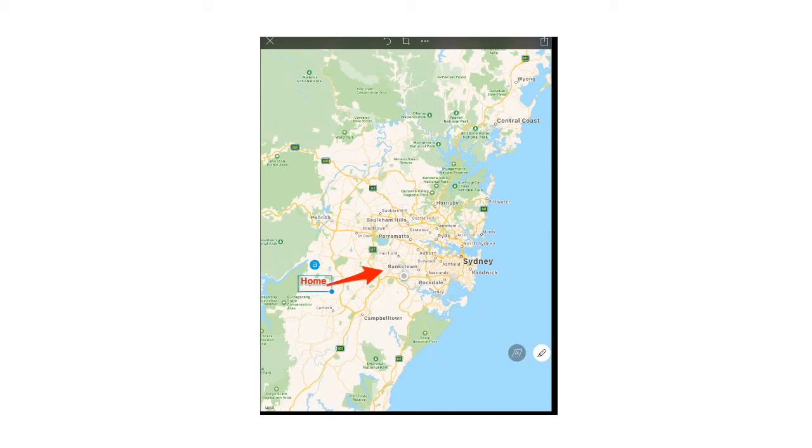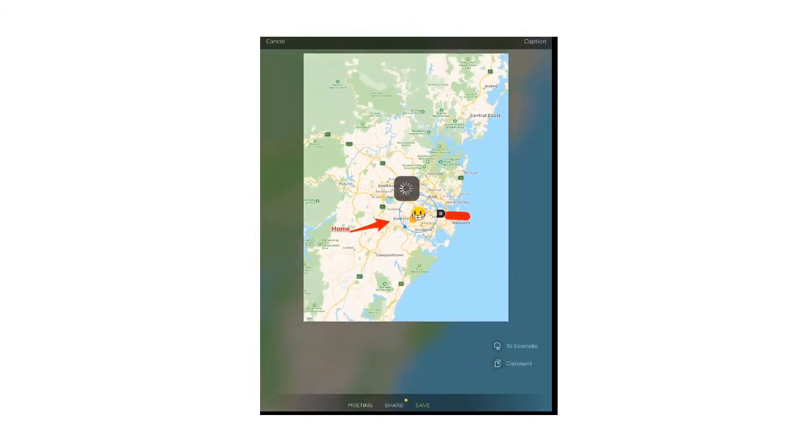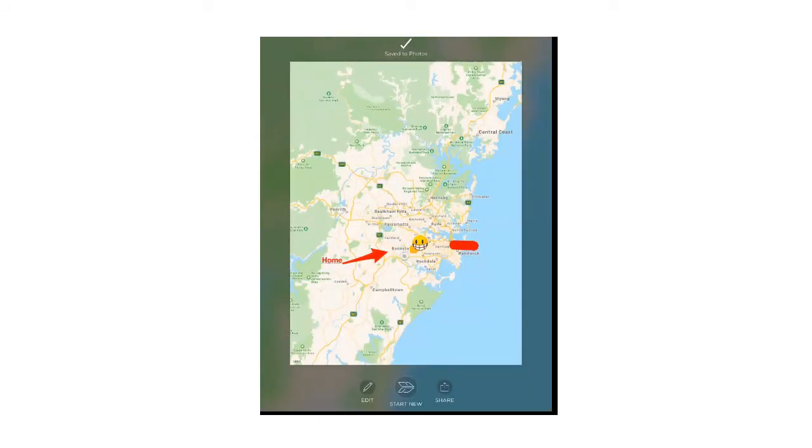And highlight. So lots of different features there again. And same thing, when you're ready, you just tap on the top right hand corner, go to save, and you can save it to the camera roll. That's as easy as that.